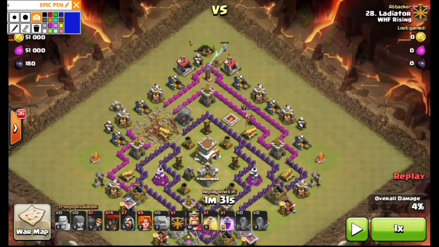Now, this golem, wherever it's pretty much deployed, is going to grab the aggro of these 2 defenses here that I'm going to go ahead and circle. But this one is going to be out of range. So we still have to worry about this particular thing.